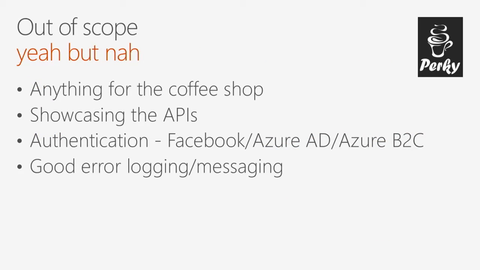Can't cover everything. To make this really work, you have to have something at the coffee shop that actually takes your order, and whoever's making it, the barista or whatever, needs to actually make it. We're not going to deal with that today. I'm not going to show you any of the APIs. It's all done in Web API, but it's not really what the presentation is about.